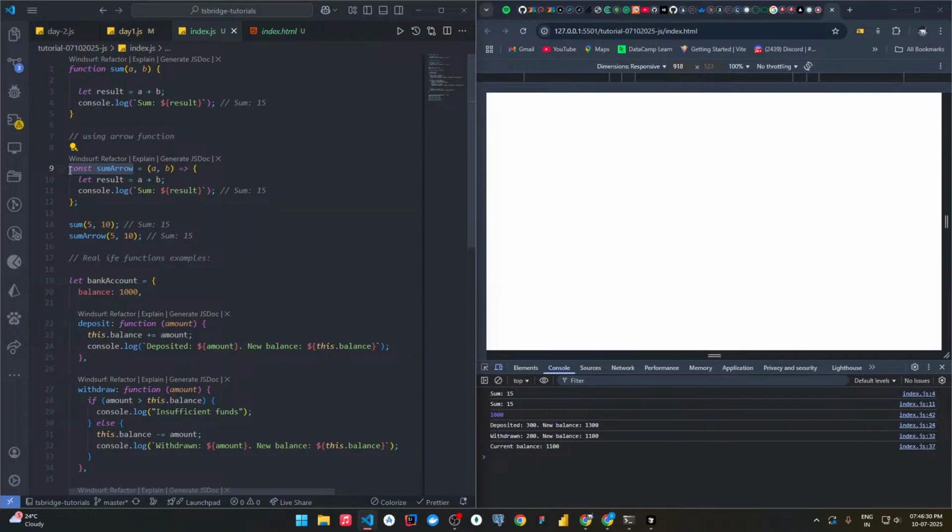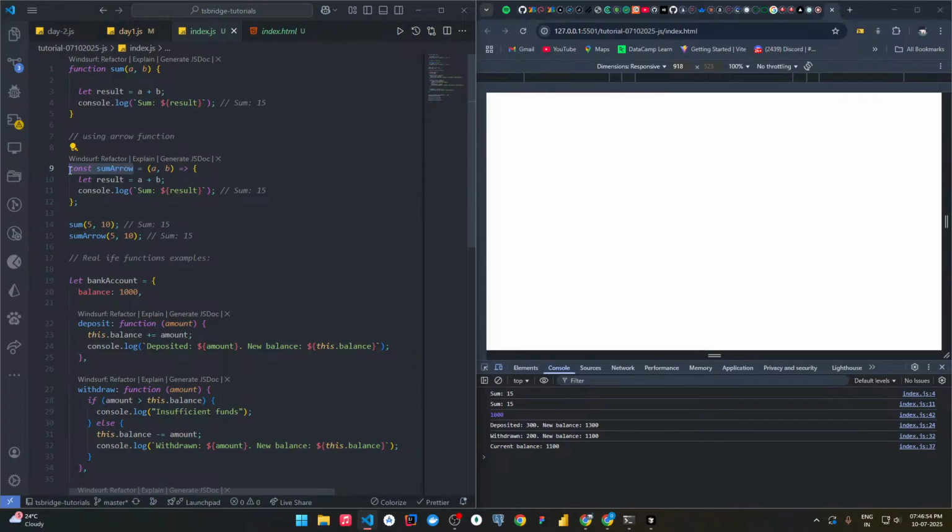So simply we are using const sum arrow is equal to, and after that, instead of passing the data as string or any other primitive or non-primitive data type, we are passing the function. Okay, as I told you all that this function is also a data type. Okay, that is a non-primitive data type.